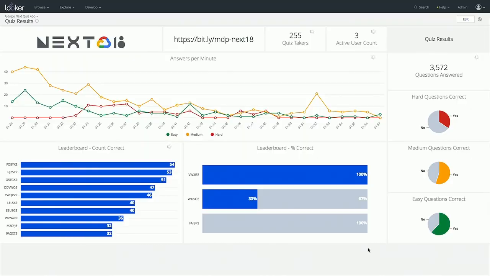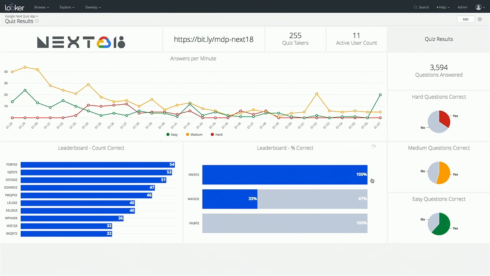So if we switch back over to the dashboard, we can have a look and see who answered the most questions correct and also who answered the most accurately. So let's see. I can't see that far. If we can see who the user is, F08YX2. So it's not a requirement, but if you're still sitting in here and you know that that's your user and you want a round of applause from 300 of your new best friends, go ahead and stand up. Anyone? Anyone? Oh, it's a mystery.